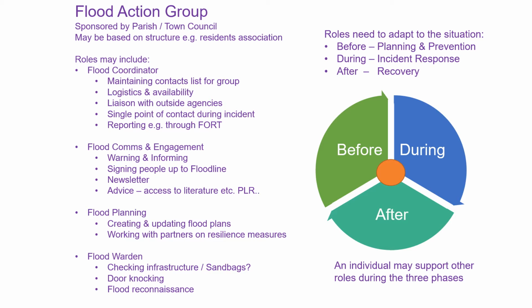The flood planner looks after the flood plan. A good organizer, they will consult widely before creating a comprehensive plan of action. The principle of before, during and after is paramount. Flood warden is the key role in this structure. They understand completely the local flood risk, know what measures to take to mitigate the impact of flooding, and perform regular checks to see that everything is as it should be. They are the outward face of the community during flood incidents and are equipped to record what happens accurately and, most importantly, in a safe manner.